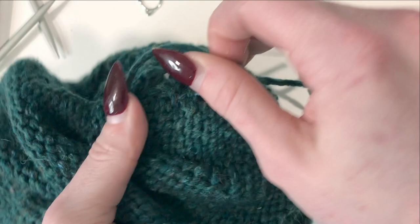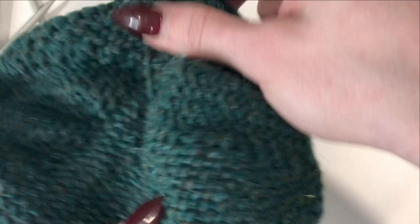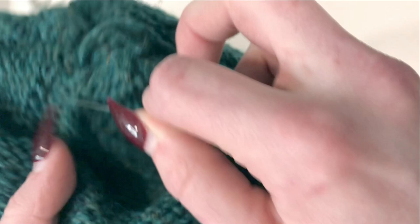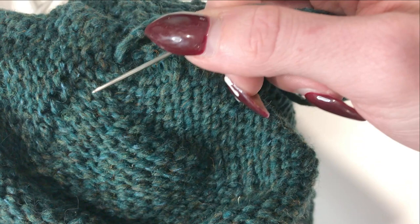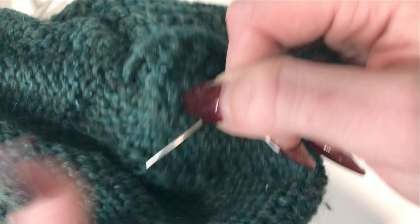So what I like to do with my ends, I don't want to weave it into this garter section because it's a little bit of a looser fabric. This fabric back here will be a little bit tighter in the stockinette section. So what I'm going to do is take my yarn and work it through the smiles and the frowns of the stockinette section. I'm going to go over for a bit, then I'm going to go down and go back over just to stop the yarn from working its way out.